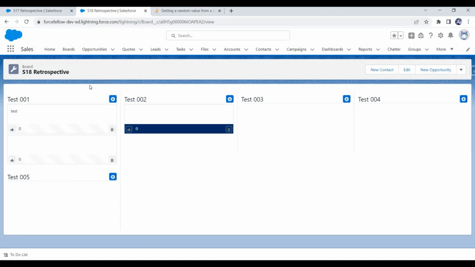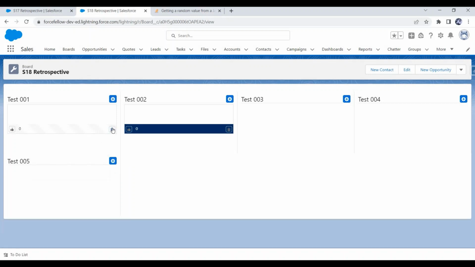Now here first let's click on the like button. Alright, now you can see 1 here. Now let me click again. Okay, now you can see 2 here. It means our like button functionality is working fine. And now let's click on the delete button. Alright, the item has been deleted from the UI. And now let's refresh this browser window. Here we have only one item. It means the item has been deleted from the database as well.